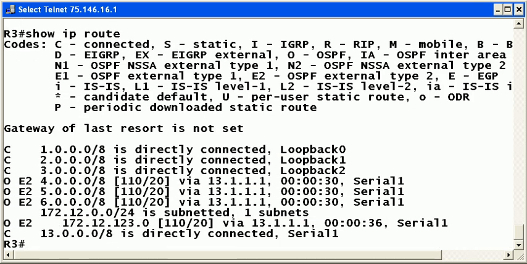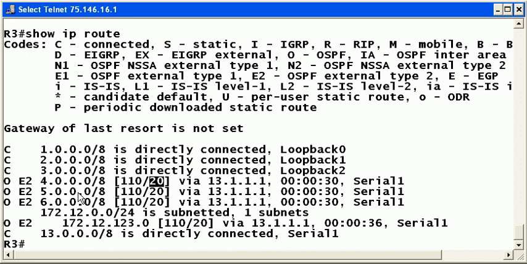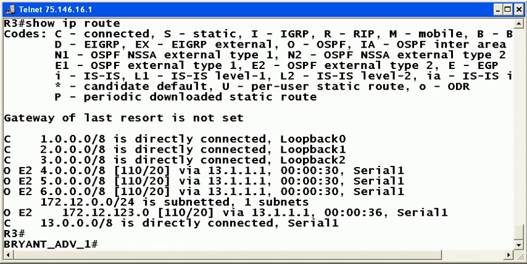So those are the details we have to watch out for when we're taking RIP routes and connected routes, as we saw, and redistributing them into OSPF. We also saw the default seed metric, and also the default code there, E2, which is an OSPF external type 2 route. Now we're going to go back to router 1 and redistribute those OSPF routes into RIP in the third and final part of this video.